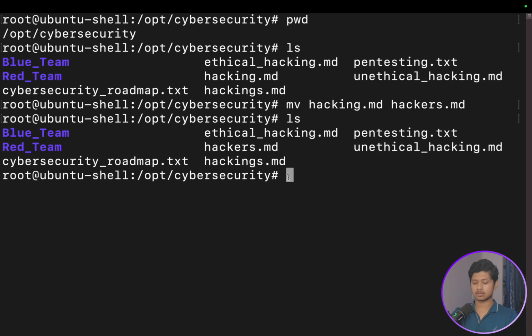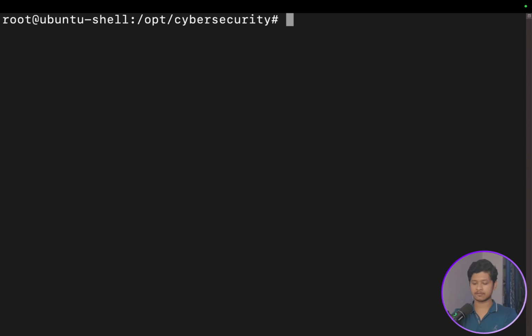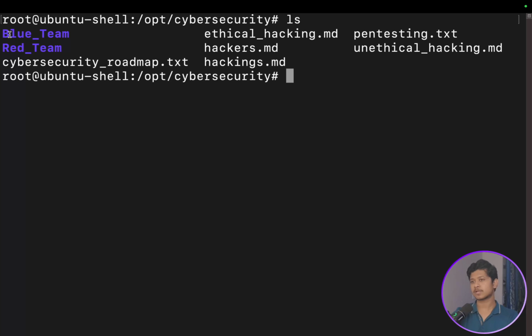All right, so I'll clear the terminal, and if I hit ls, I have two directories here and some files. Let's try to move hackers.md into the red team directory. You can also use the mv command to move things, as I said. So you write mv and you specify the file hackers.md and move.